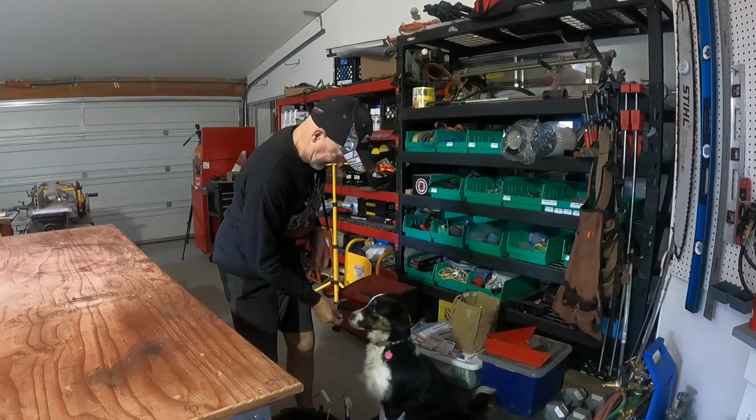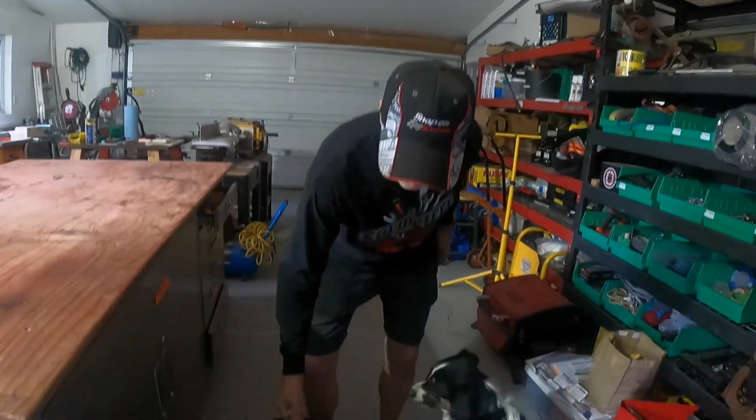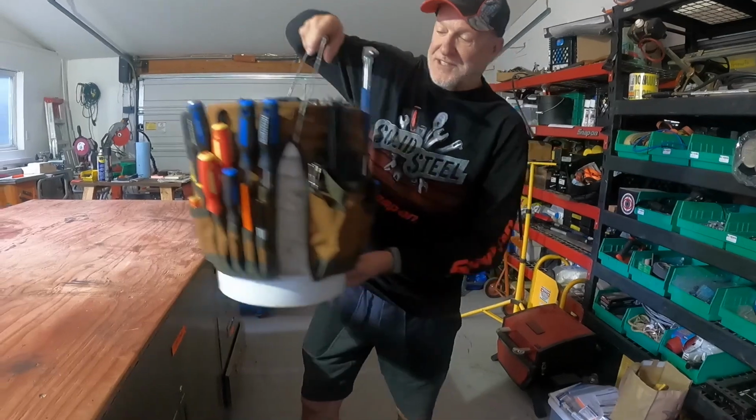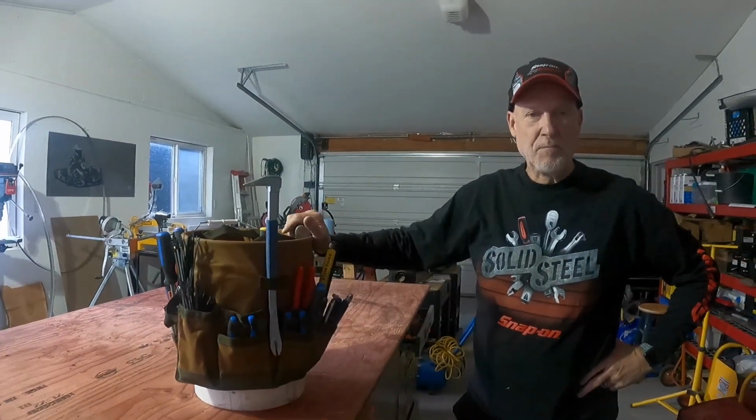That'll do. Good puppy. So, I had mentioned we're going to talk about the Bucket Buddy. And this is something I wish I had had years and years ago. I didn't know it existed. Don't know how I came across it. But your typical 5-gallon bucket, it just turns it into something amazing. And here's why I'm finding this so attractive.